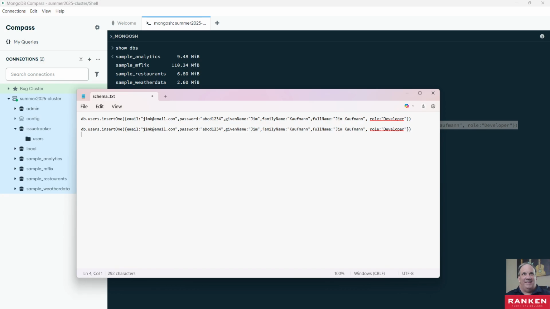That's one way. You can type it right in the shell if you want, or you can just do it like this. I already have another one created here, but I'm just going to overwrite this one. So here's my second one. I've got John Doe here, pretty much the same, besides just the name difference there. And so I'm going to go ahead and insert this one as well.